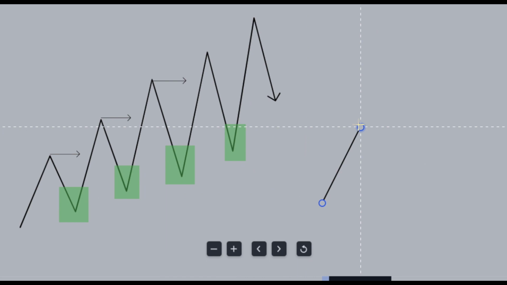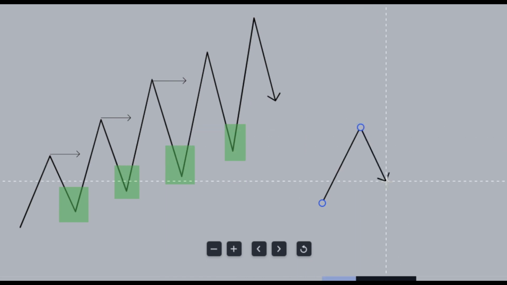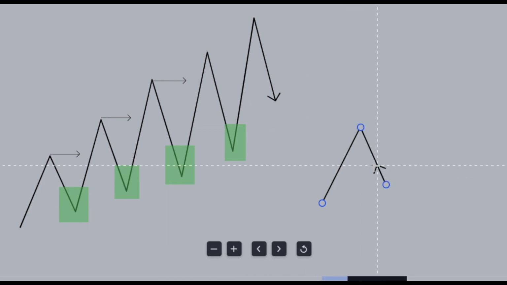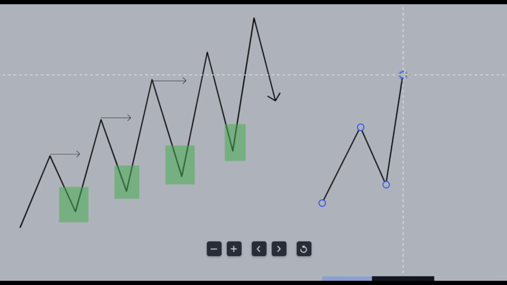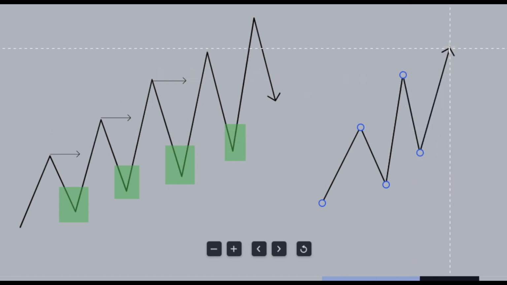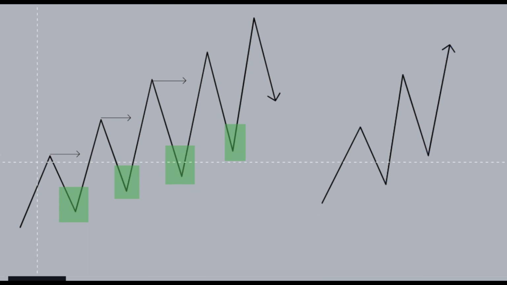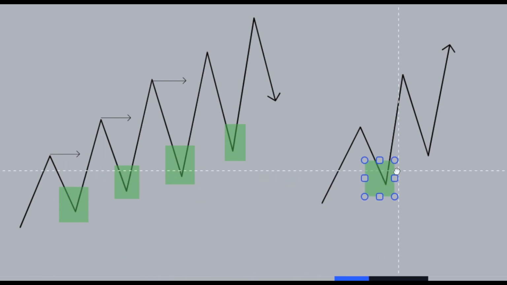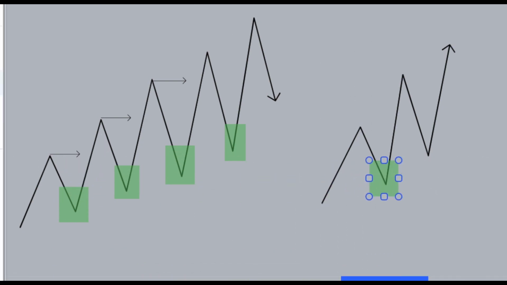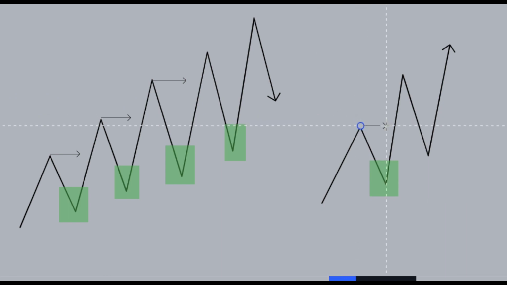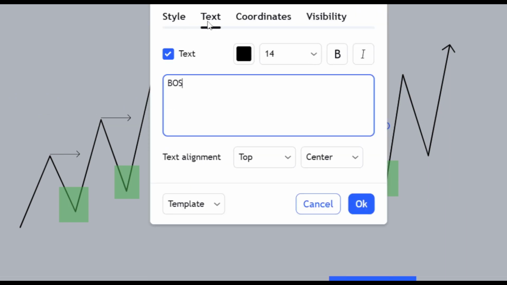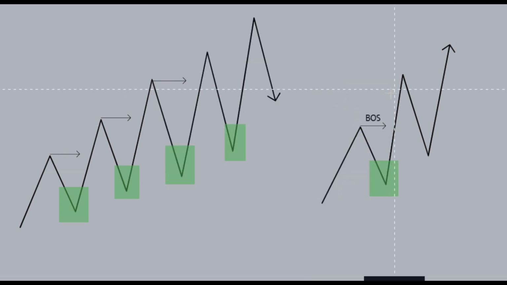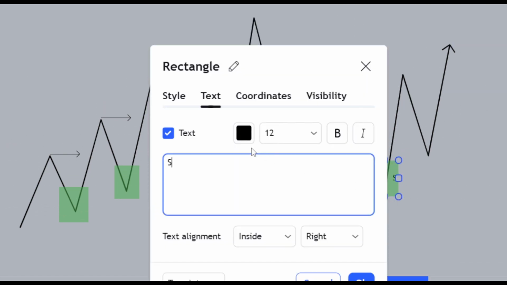We see a high over here. This is an all-time high. We see a correction. Every market has a correction. Now, this is a higher low, and it's a strong low because it's breaking the previous high. We see the same thing over here where price retraces. This is a higher low that then produces a higher high. What makes a strong structure in this case is that it's broken the previous low. We see a break of structure to the upside. The arrow represents a break of structure just over here, and this breaker structure itself signifies that it's a strong structure. Let's label that as a strong structure.